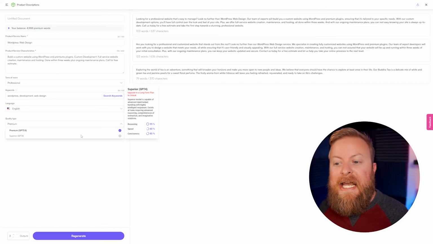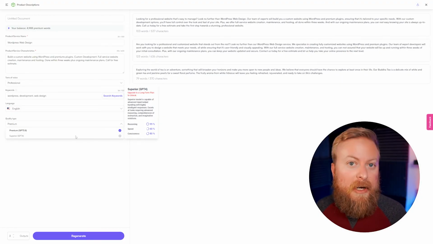If you're wanting that to be even better, if you are looking for more natural sounding things, that's where that superior GPT-4 comes into play on the more premium plans. So that's another thing to think about when you're creating stuff with Writesonic. So between ChatGPT and Writesonic, which one's the winner? I have to give it to Writesonic. I think just having the flexibility and the power to write a lot of different copy, the user interface is amazing, and just the powerful tools that it has, Writesonic is a clear winner to me. So for me, the winner goes to Writesonic.